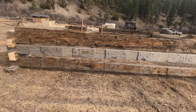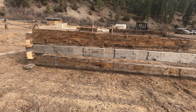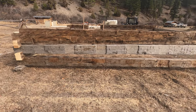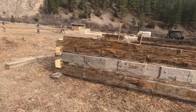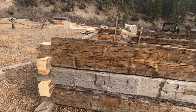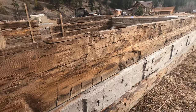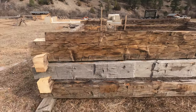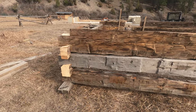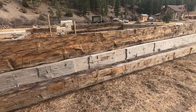So there I've got a pretty wide, I should say, a pretty tall face on that third log. Then the other two are about the same. And those are interchangeable. So when I restack the cabin, I'll put this log in the middle. Bring this one up. And that will not affect the notches at all, but it will even up those gaps quite a bit.